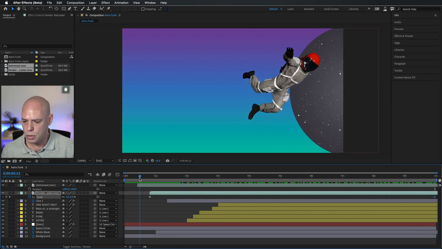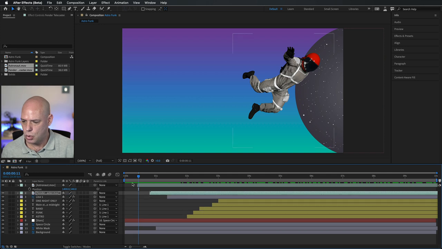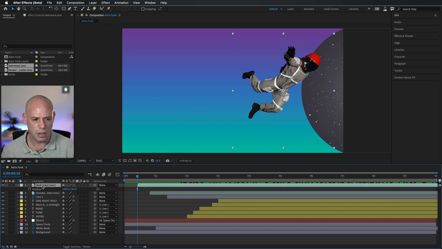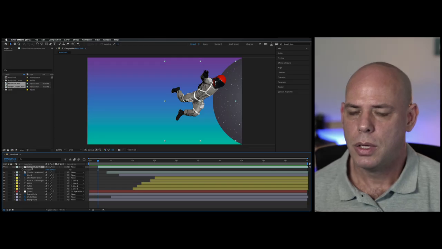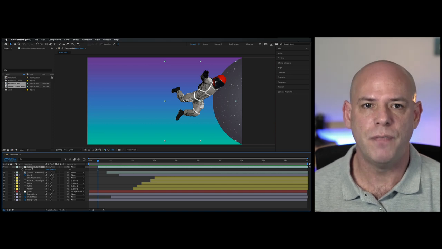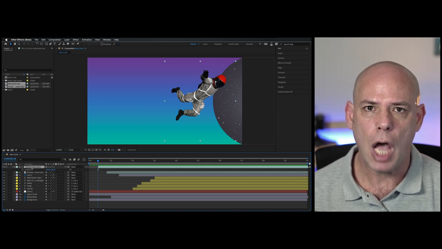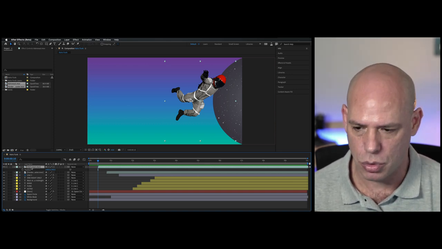And we also want to bring him into the frame. So I'll go to the beginning of this layer. Now I'm working on the astronaut layer, and I want to change only the Y position. So the animation here should be very, very fast, and then I want to add some overshoot to it.